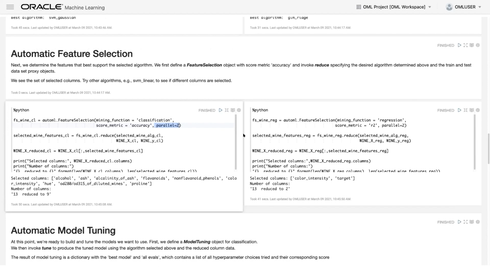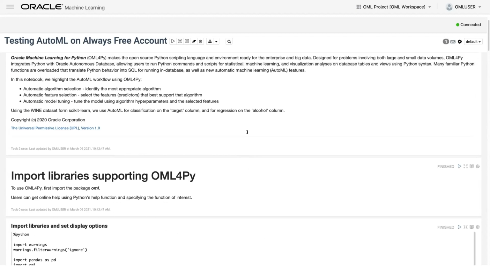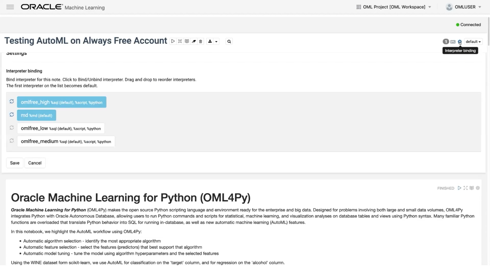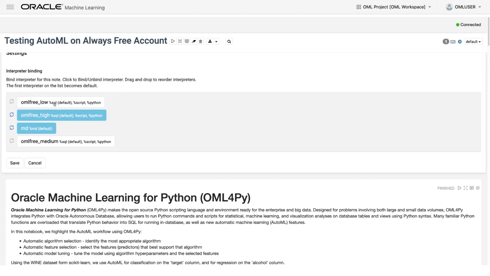If you use low all the way up here, when you click on the interpreter binding, and to use that, you basically drag and drop it up to the top one. So what the OML notebooks is going to do is select the top one, the first one that it sees that can process Python, and it's going to use it, unless it's unchecked. So you've got to make sure that it's checked.